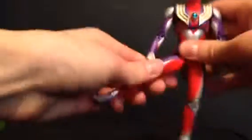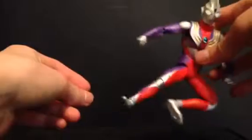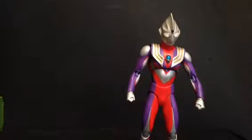Also, kicking poses are very hard to get out of this new body type that they've been using, because it's like, that's the best I can get. Other people have kicking poses like that, so yeah. And that's just something I did on screen here. So yeah, there's that. And for accessories, wow, Tiga's actually standing.